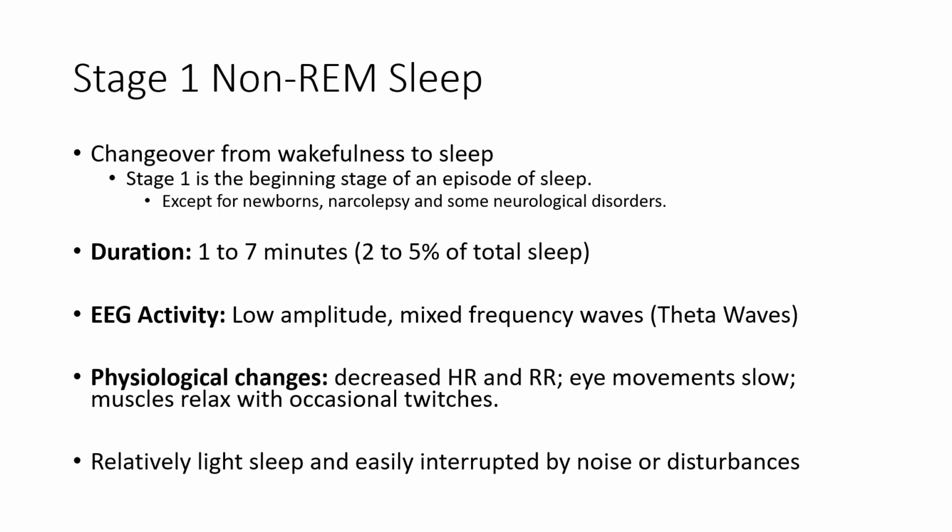This is a relatively light sleep, and you can be very easily interrupted by noises or disturbances. If you've ever been woken up in the middle of the night, this is probably the stage you were in. If you ever have difficulty falling asleep, it's because the first stage of NREM has a very low threshold for disturbances to create arousal or awakening. So again, the first transitional period is pretty short. We're starting to ramp things down before we move on to the next stages.